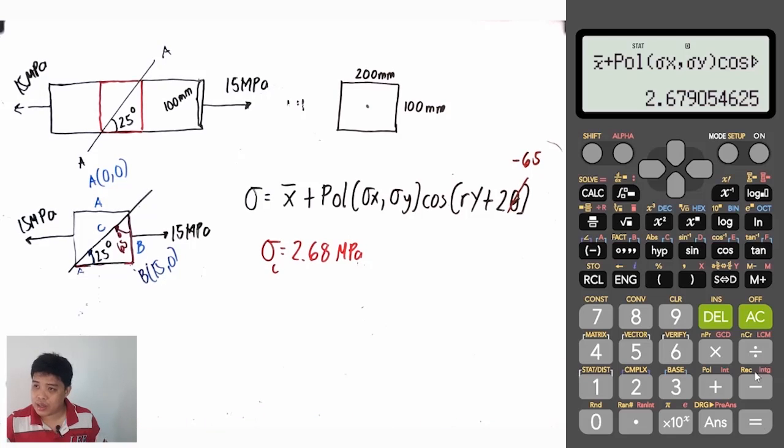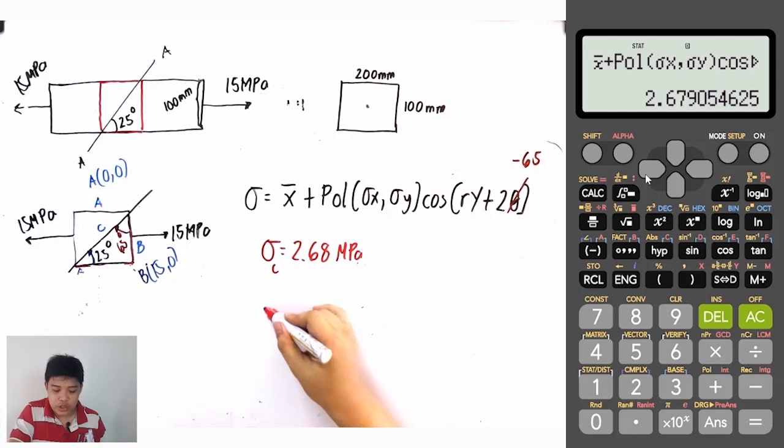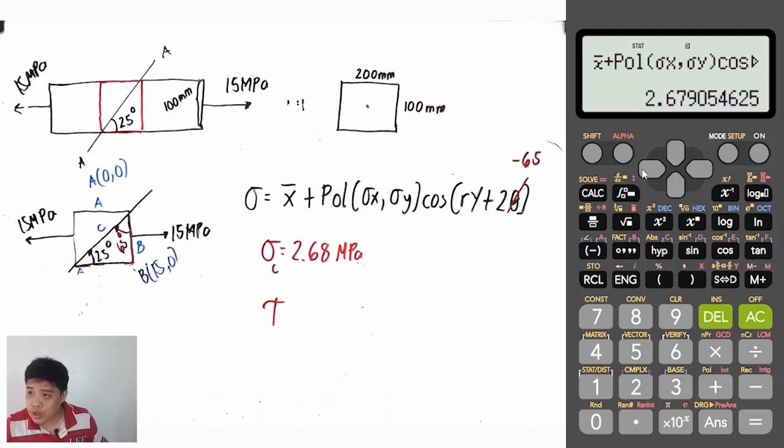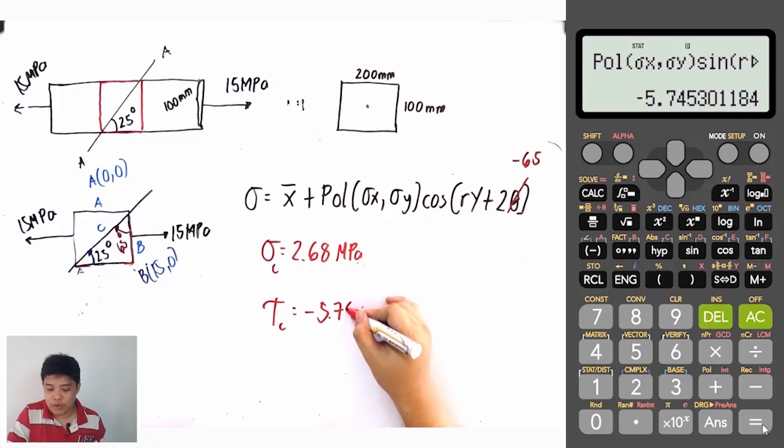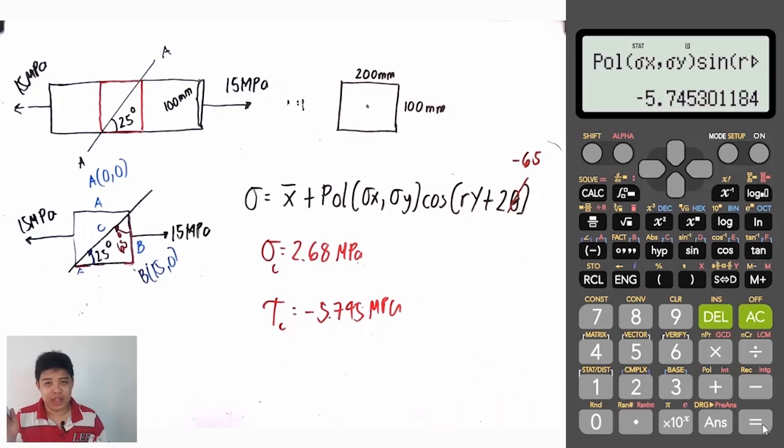And then next is to determine the shearing stress. Okay, all you have to do is press this replay button, and then if the cursor is on this location, you will just press delete twice to eliminate X bar plus. And then you move again the cursor, and then if the cursor is located in this location, you just press delete, press sign, press equals. The answer is negative 5.745. So you see the calculator technique is very fast and efficient in this certain kind of problem.